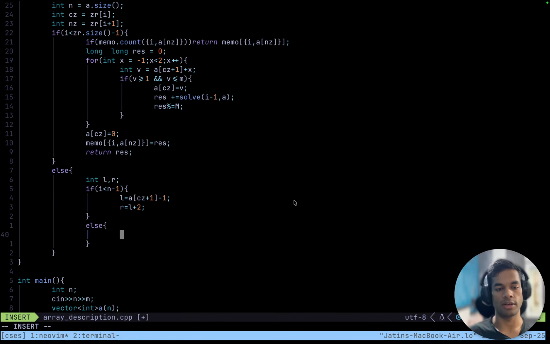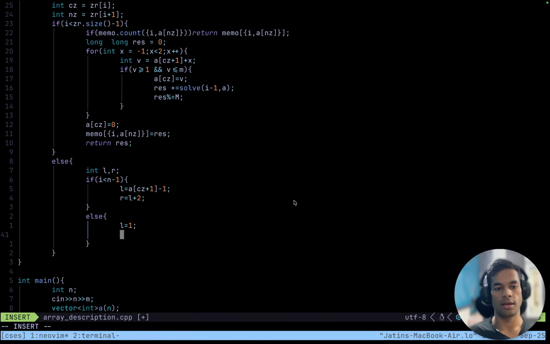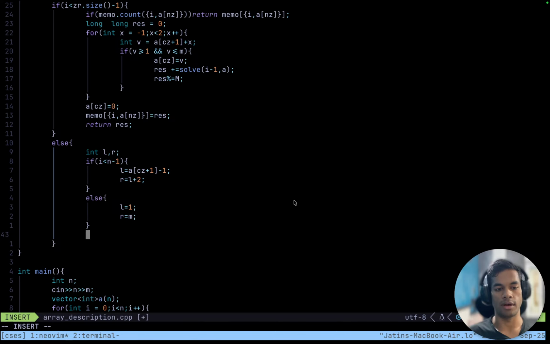Else, if that is not the case, then L is going to be 1 and R is going to be M. And now we will run our loop for x equals L and x lower than equal to R and x plus plus.